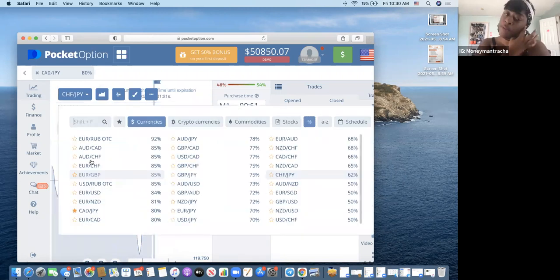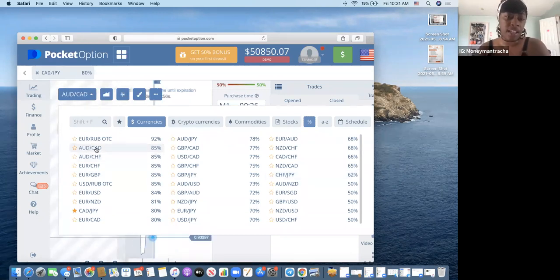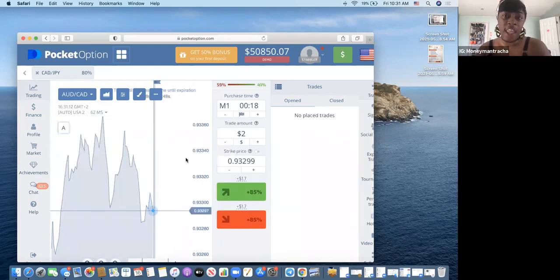So if I'm choosing my currency pair, the only thing that I'm looking for is that it's over 70% and that it is not OTC. There's nothing essentially wrong with trading OTC if you understand how to look at support and resistance. But if you don't understand that, don't risk your money for something that you do not understand. So I typically start at the top of my list, and I'm going to choose AUDCAD. It's 85%. That's a pretty nice payout. And I didn't really see any news about that, so I know I should be fine.